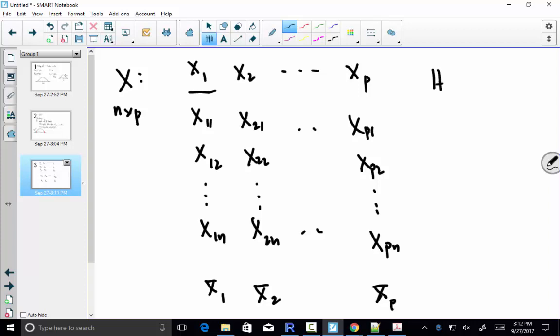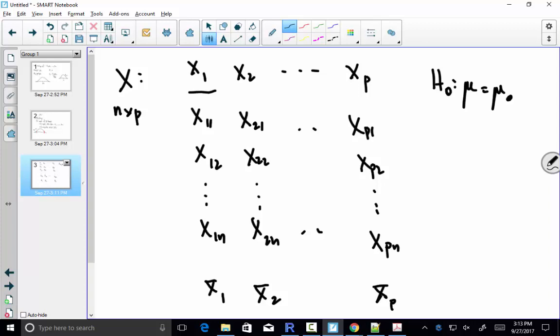My null hypothesis is that mu is equal to some particular mu 0. There's p population means in that mean vector, and I'm hypothesizing a specific value for all p of them. In order to make my data as if the null hypothesis were true, I need to shift it so that instead of having averages of the variables equal to those x bars, the averages equal the mu 0 values.